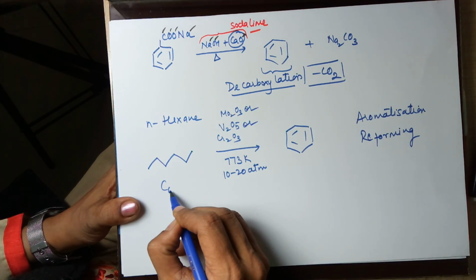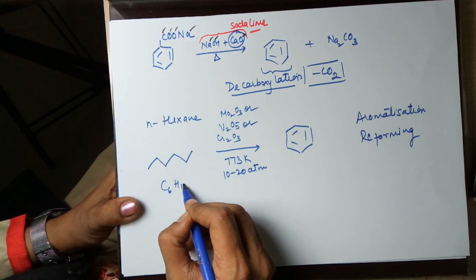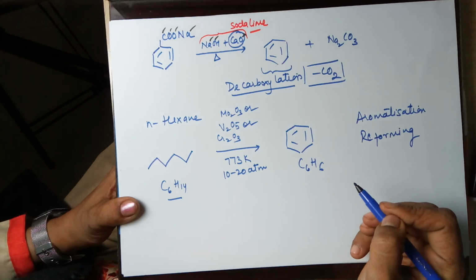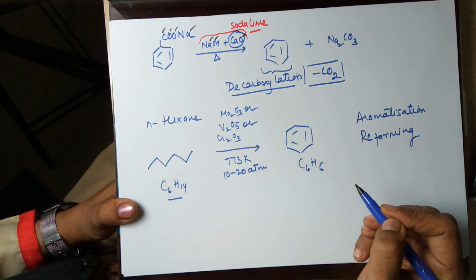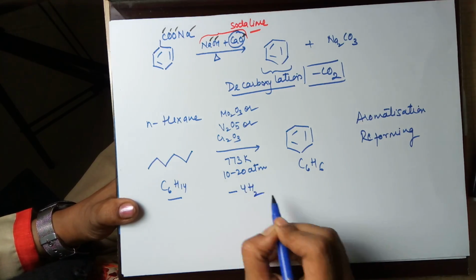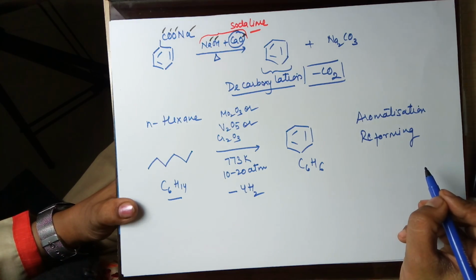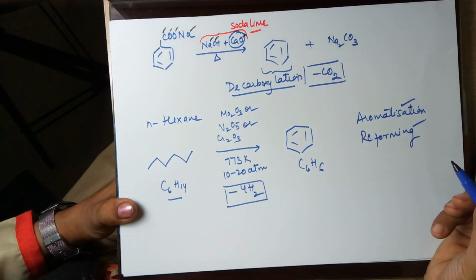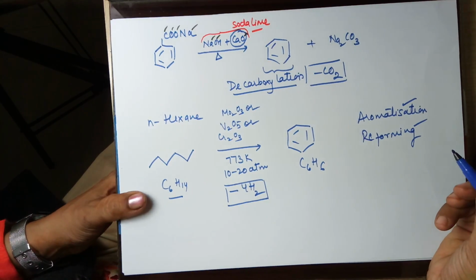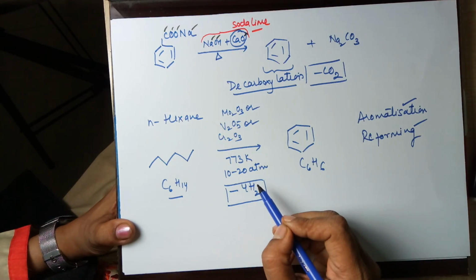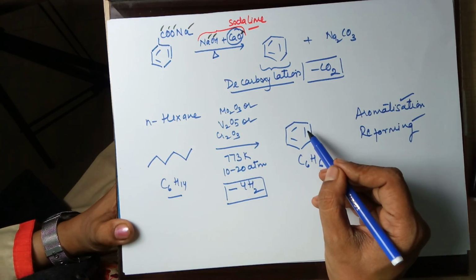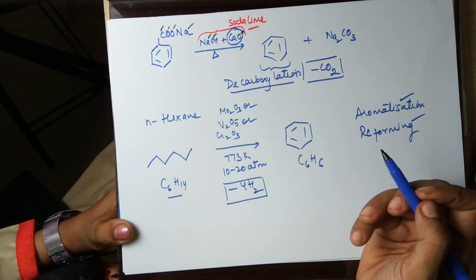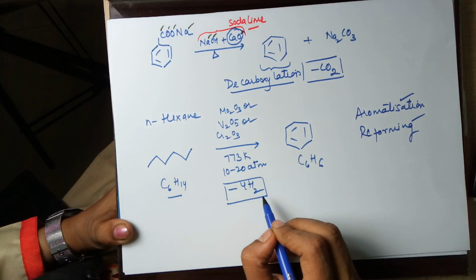This compound actually is C6H14 and you are transforming it to a C6H6. That means loss of 8 hydrogen atoms or loss of 4 hydrogen molecules, which is caused as aromatization is the reaction. There are steps to it, but as of now, the first step required would be to cyclize it, and the second step is for the pi bond formation, that is eliminating the 3 more hydrogens after the first hydrogen molecule.